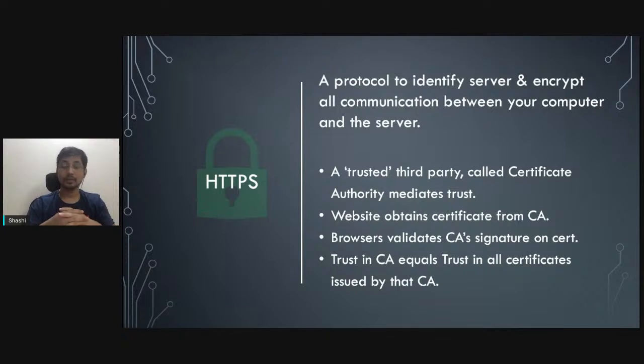So as long as the private key of the server is safe with them, only you two know about this random key that was generated, and the rest of the communication can be done using symmetric cryptography by encrypting the information with this random key. You could potentially just keep using the public key also. HTTPS does not force you to use this random key technique, but just to save computational power, right? Just to make it easier for a server to decrypt the information and easier for you to encrypt the information, even on a mobile device, even on a very low-end mobile device, HTTPS typically goes for symmetric key cryptography.